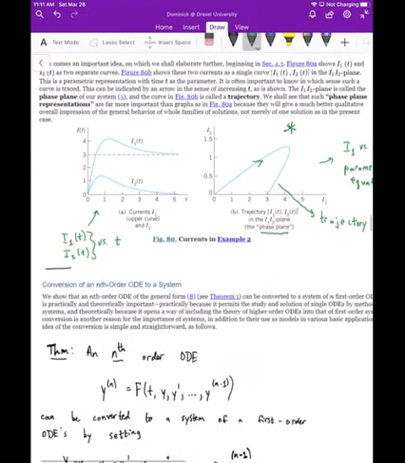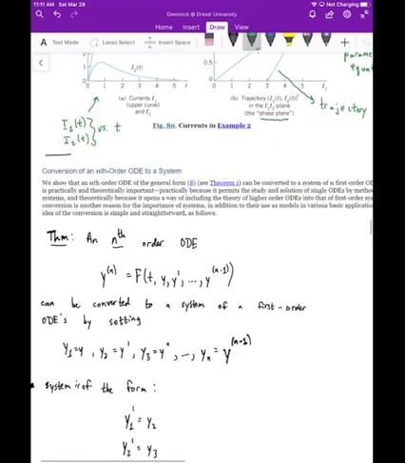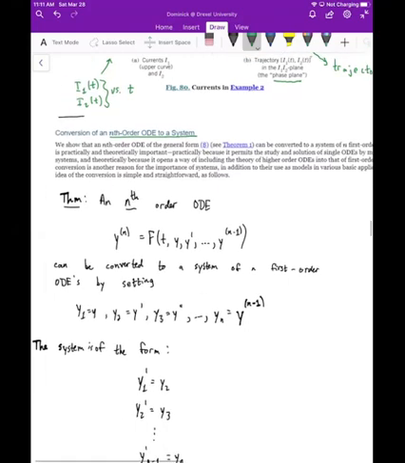Okay, now one last thing for this video that will be a tangible skill that we'll need moving forward regarding our systems of ODEs is converting any nth order ODE to a system of first order ODEs. This is something that happens a lot, particularly in research regarding higher order ODEs, because it's generally easier to solve a first order equation, of course, than an nth order equation. So what we can do is convert that nth order ODE into a system of first order ODEs.